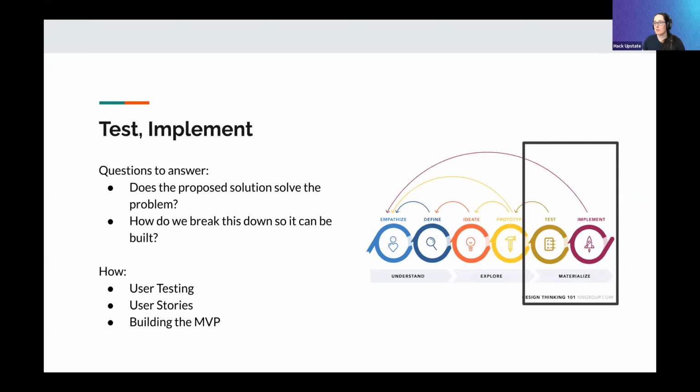So it's important to understand how to do this stuff even if you're not doing the visual piece, because the empathize, define, ideate and prototype pieces, as well as testing and implementing, you can end up doing for database architecture, for API development. It's a framework for understanding what needs to happen in a solution, if that makes sense.